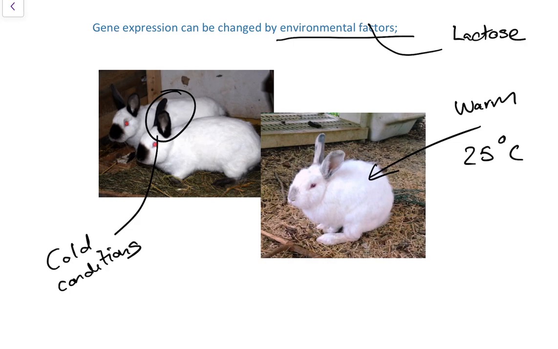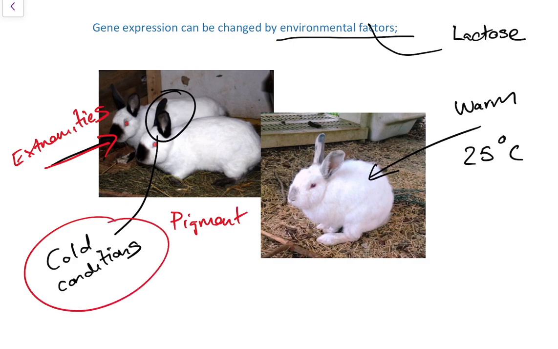And these bunny rabbits here were in colder environments, and their extremities, you might know that if you're in cold conditions, your nose and your ears get cold. The extremities, as they're called, the furthest places, get cold. And you can see that this has led to a difference in the pigment. Where it's cold, the cold conditions lead to more transcription of the pigment, which makes the ears go darker in colour.